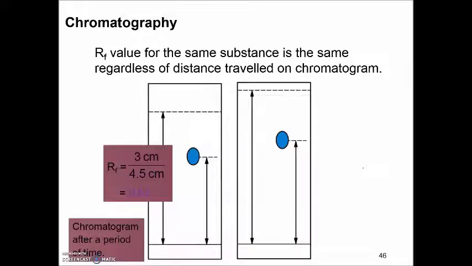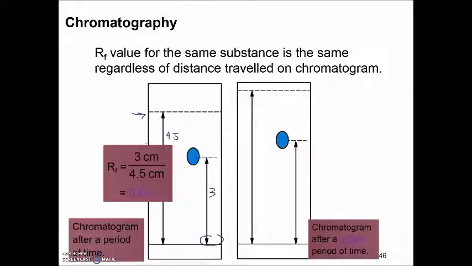So take for example, you see the distance from the middle of the spot. If your spot is really big like this, you take the middle of the spot and you measure the distance all the way down to the origin, and in this case it is 3 cm, and the distance from the solvent. Now this one you have to mark out after you have taken it out of the solvent, like with a pencil. If not, all the solvent will evaporate and you can't see where the solvent has stopped. In this case it is 4.5 cm, so you take 3 divided by 4.5, your RF value is 0.67.